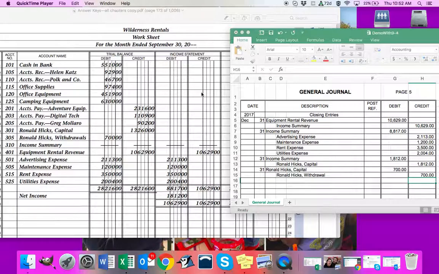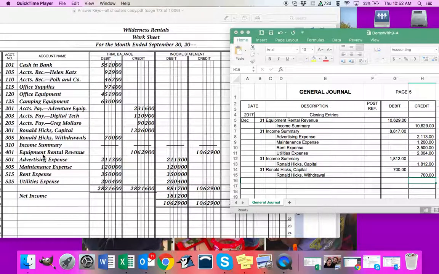Okay, let's talk about closing entries. All right, so we know that cash and bank through capital on the 6-column worksheet are what are called our permanent accounts. Those are assets, liabilities, and owner's equity. Withdrawals down, which includes our withdrawals and this random account, income summary, which I'm going to explain in a minute, plus revenues and expenses, are our temporary accounts. Temporary accounts mean that they are going to close at the end of the year. Well, that is what we're going to do today.